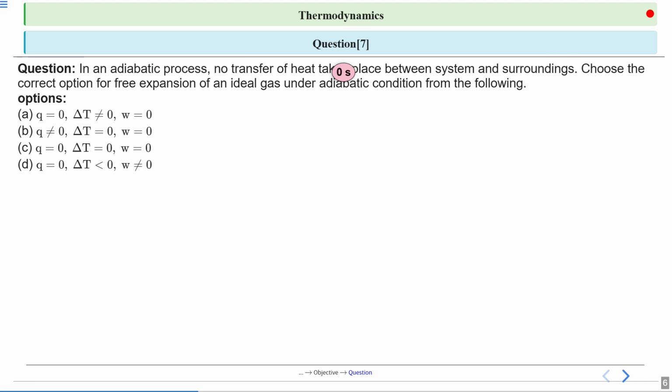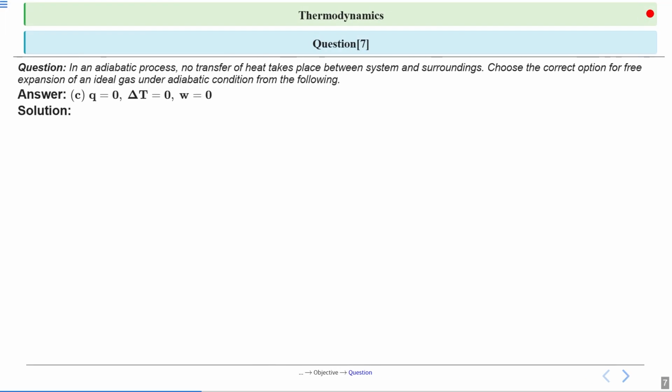So let's see what will be the correct answer. We know it very well that for a free expansion, if you are taking an ideal gas, it is clearly written that you are doing a free expansion for the ideal gas. Now for the ideal gas, the free expansion results in zero work done because there is no external pressure present, and we know that the formula for work done is minus P external multiplied by change in volume. As there is no external pressure because it is expanding freely without any exertion, therefore, in this case, the work done will be zero.